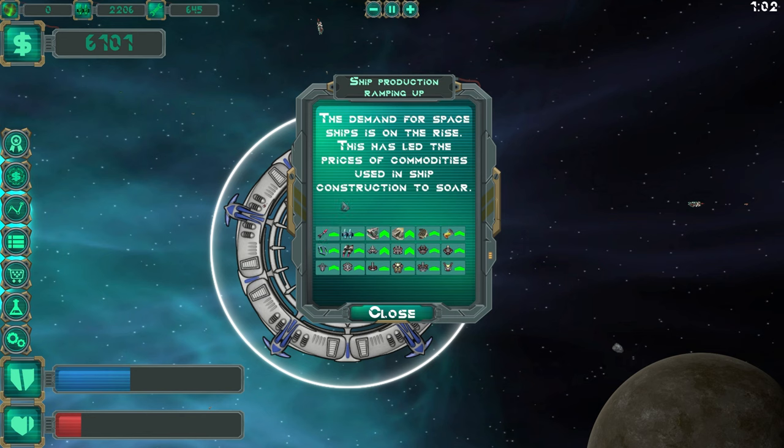Oh, the demand for spaceships is on the rise. This has led to the prices of commodities used in ship construction soar.